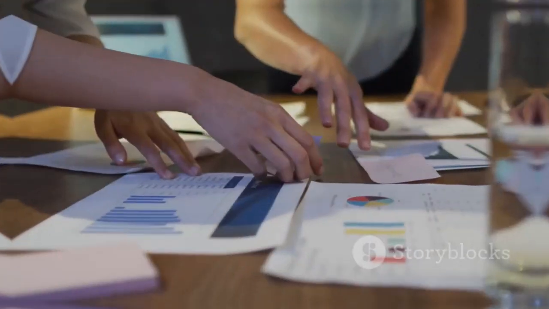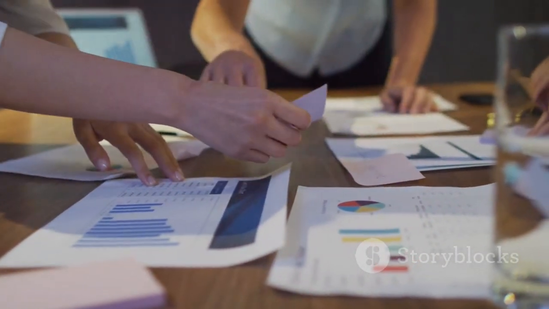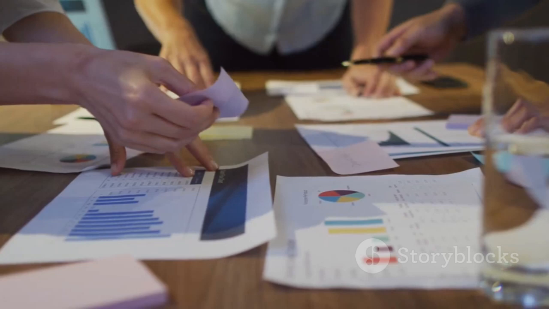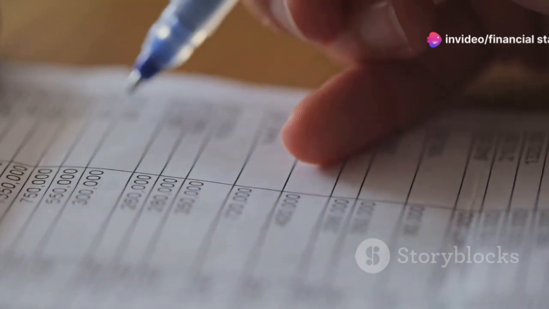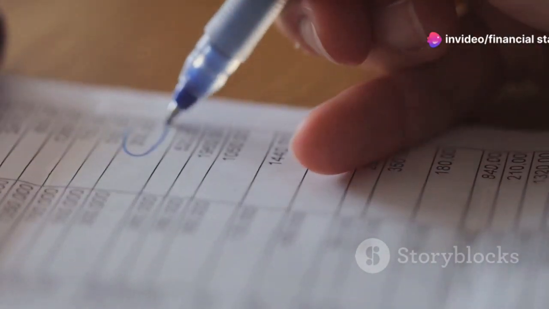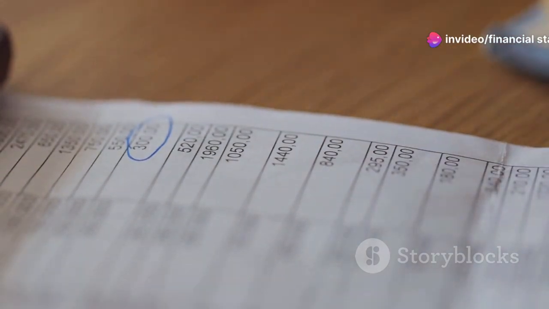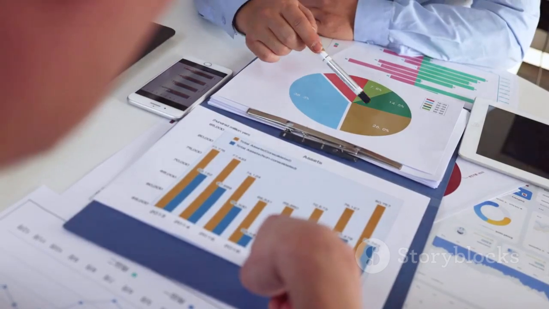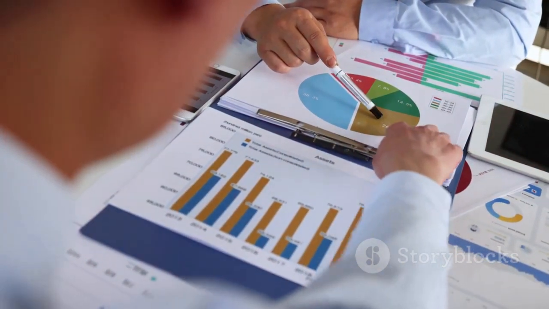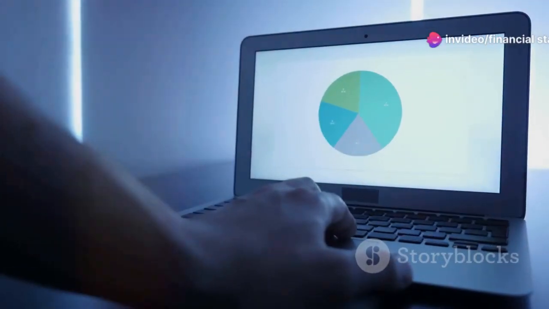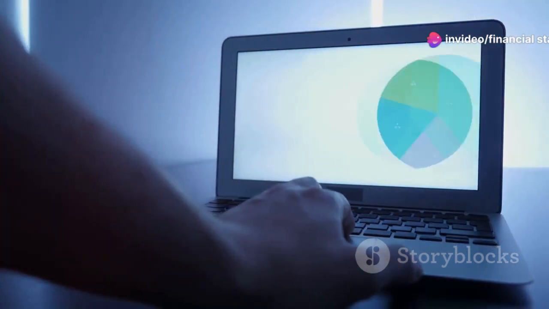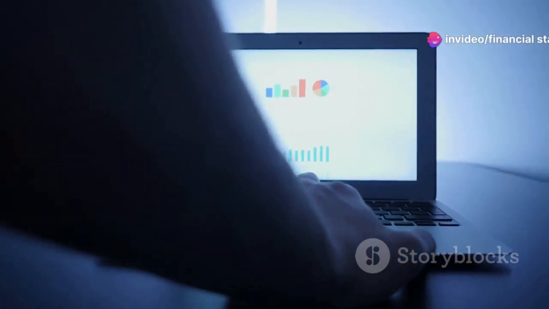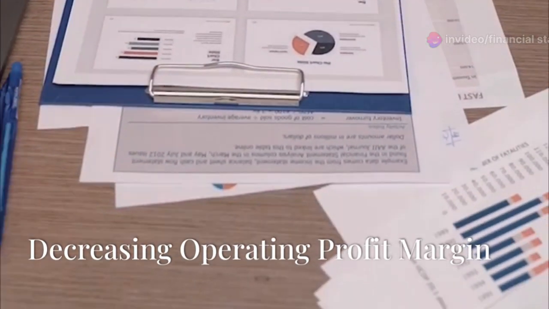Scenario 26. Which financial statement best shows a company's ability to generate cash from core operations? If you want to know whether a company can cover its expenses with the cash it's generating, you'd look at the cash flow statement. This statement tracks all the cash coming in and going out, showing how well the company's operations are generating enough money to pay for its day-to-day activities. It's like looking at your bank account to make sure you have enough to cover your bills and keep running your business.